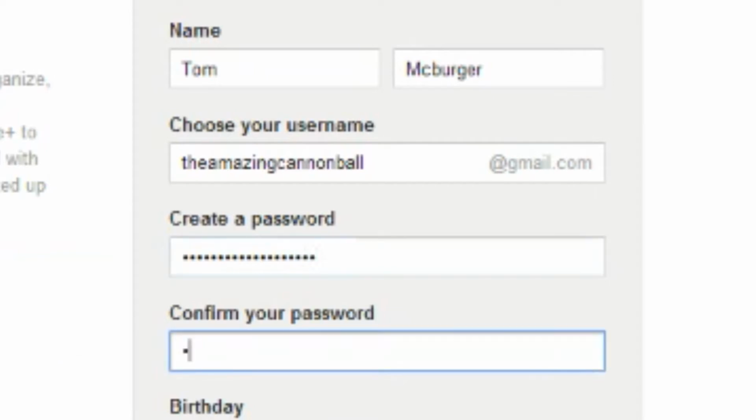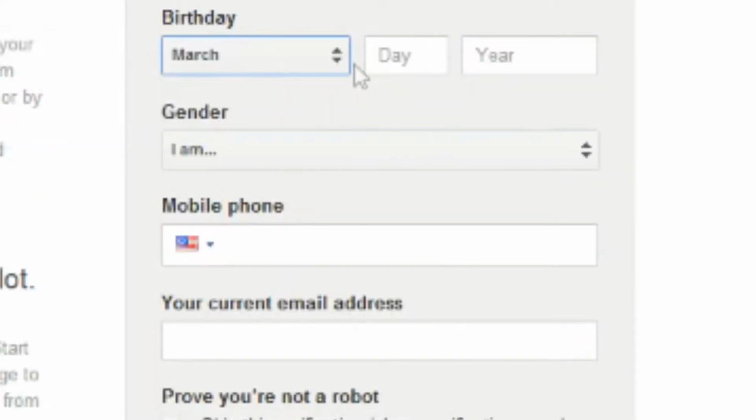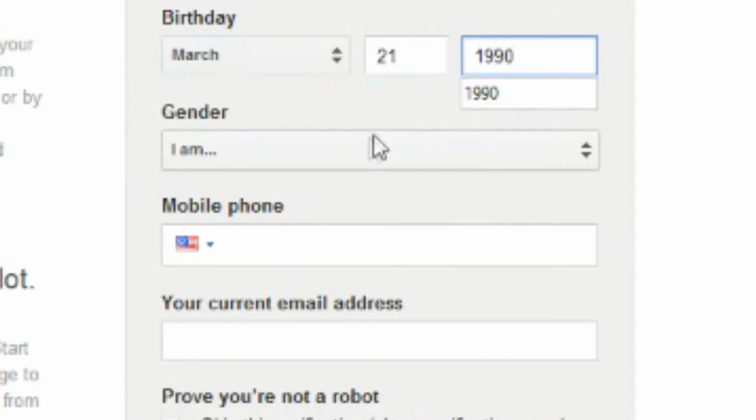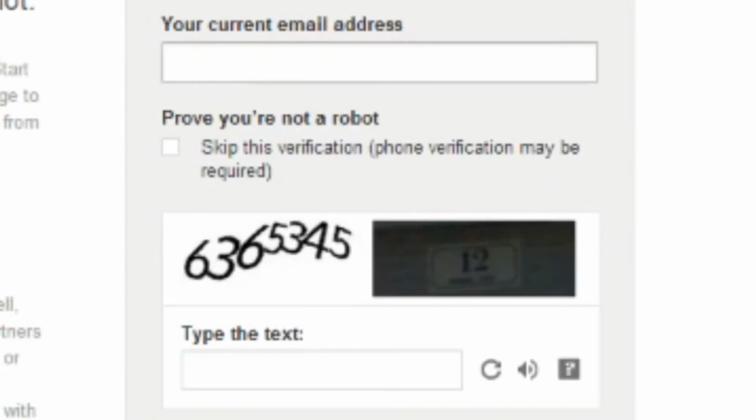it can be whatever you want. Make sure that it's confirmed on both ones and the same. Your birth date, even if you are really young, I would recommend that you completely make something up and go old. For instance, if you're not over 18, you won't be able to view over 18 content, and I don't think any of us want that.